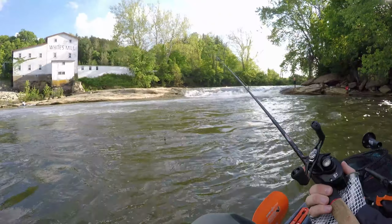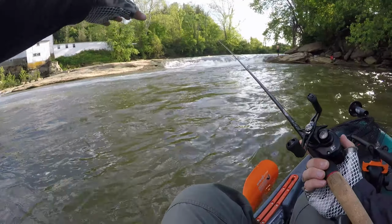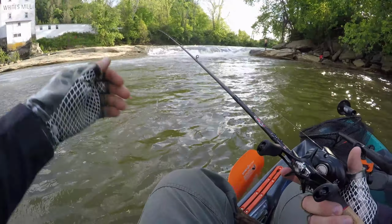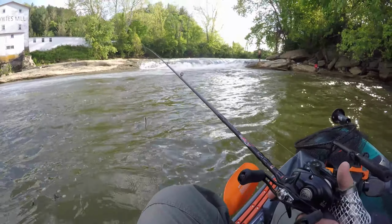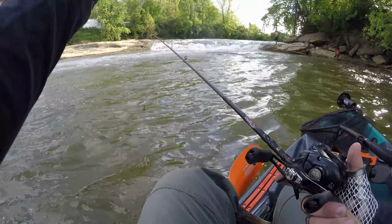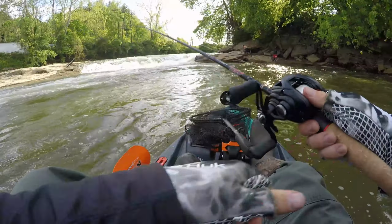That was pretty cool. This jerk bait and a bunch of other presentations is what we're targeting. There's a big eddy on the opposite side of this fast riffle, and those hybrids like to hang out there. So when you throw your jerk bait over there, give it some hard rips, usually you'll get a reaction bite, or you can throw a spinner bait, or even some crank baits usually do pretty good as well. But trying to hit that area over there is usually where you'll get all your hits. That's where the fish concentrate.